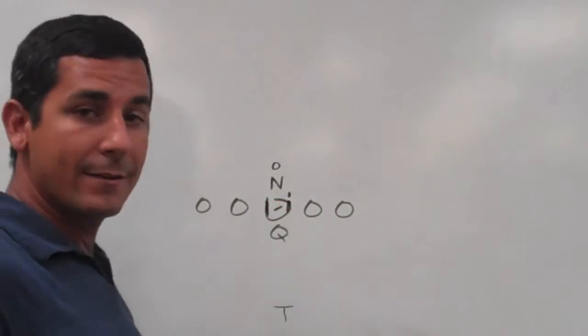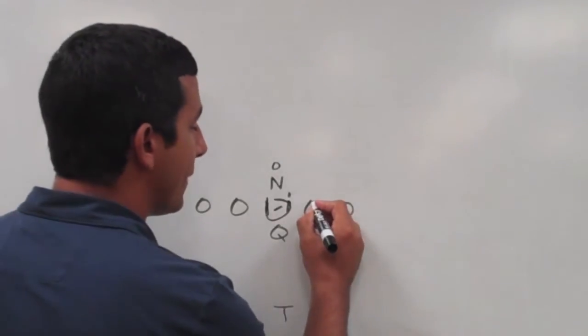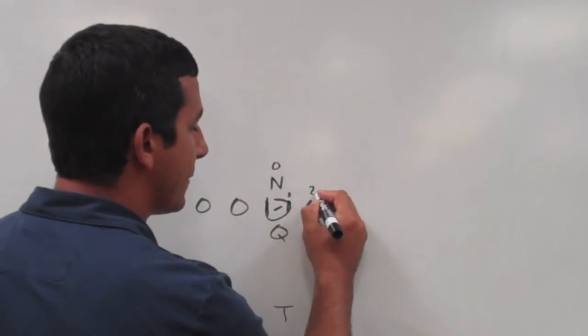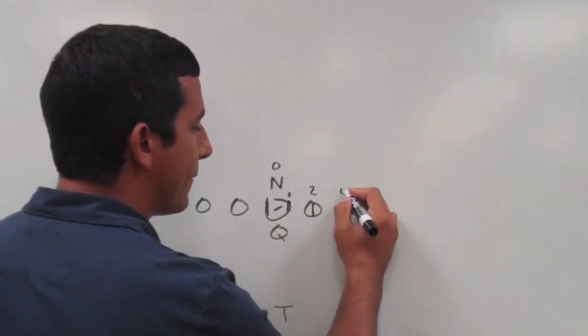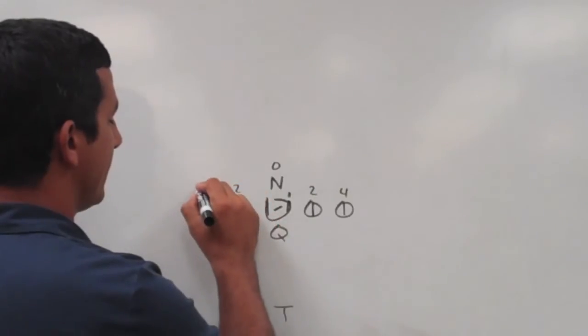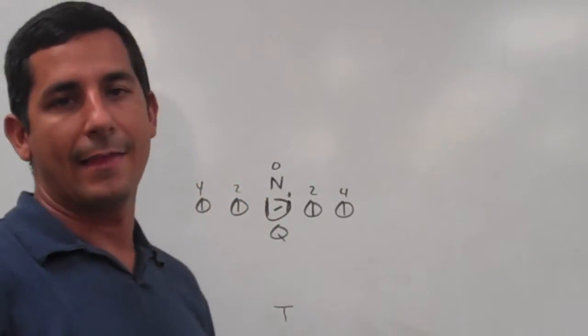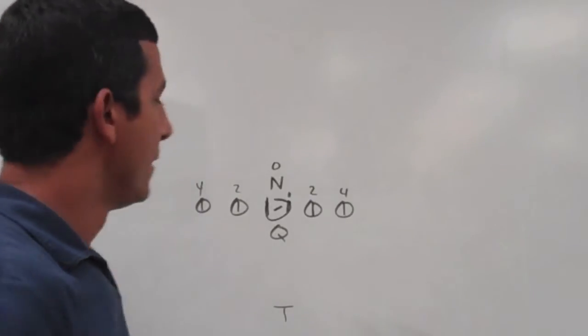Now we get to the guard and the tackle, to be able to communicate that back to our coaches. If they're in a head-up position, that's going to be a 2 technique. That's going to be a 4 technique. And then you're going to get the same thing on the other side. So they're mirrored. We want these kids to be able to come off the field and say, Coach, I had a 2-eye on that last series when we ran power to the right.